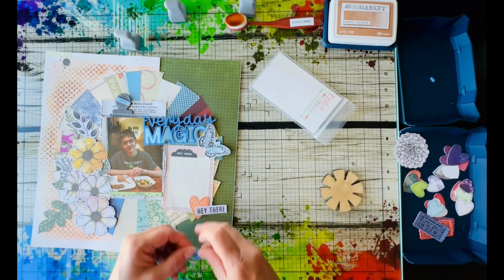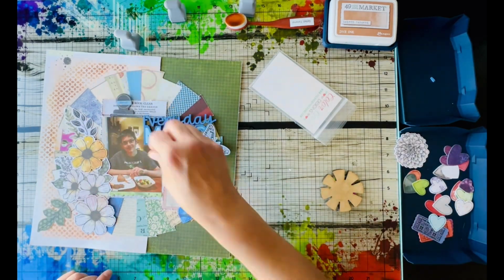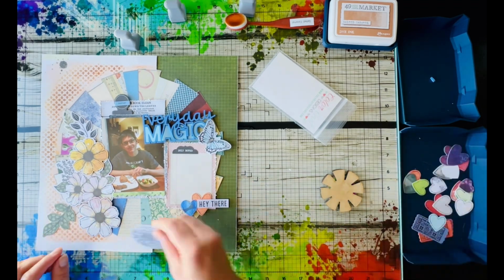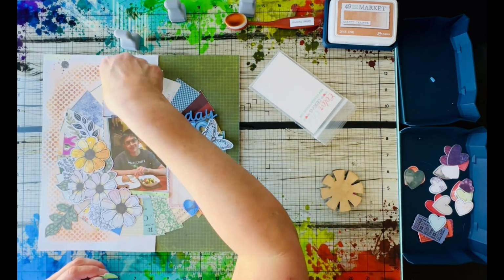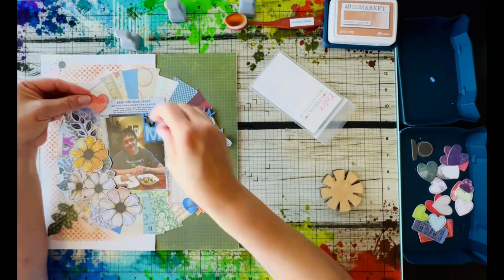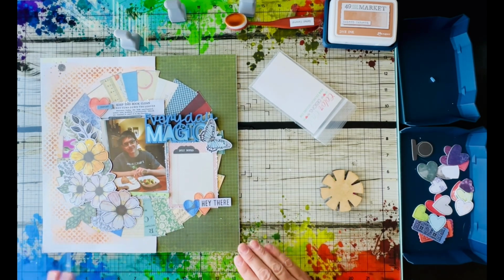I'm looking through the hearts and I add a blue and an orange one here, and then I think I grab another blue one, or maybe it's another orange one. I'm still playing along with that floral cluster, trying to make decisions on where I want things to go. And look, I grabbed a green one, put it back. There's the orange one, and that's when I take off that tab, and I'm pretty happy with placement here.